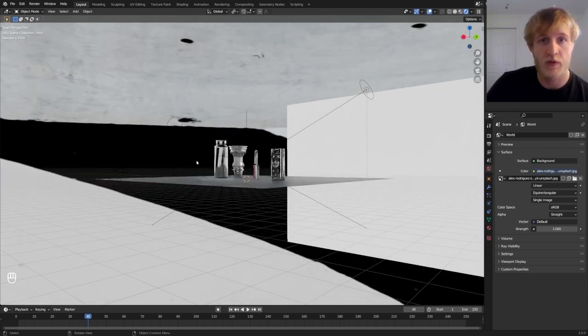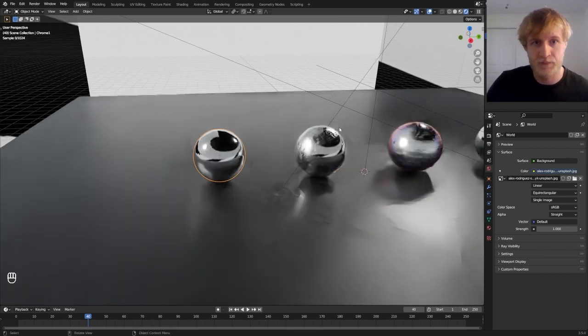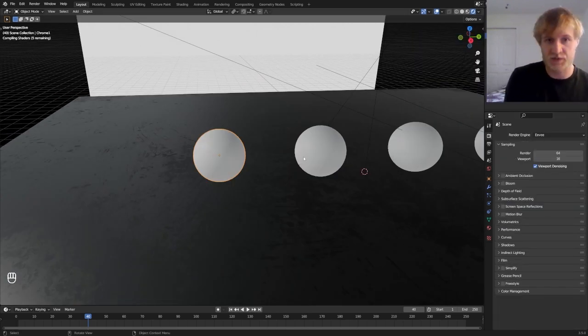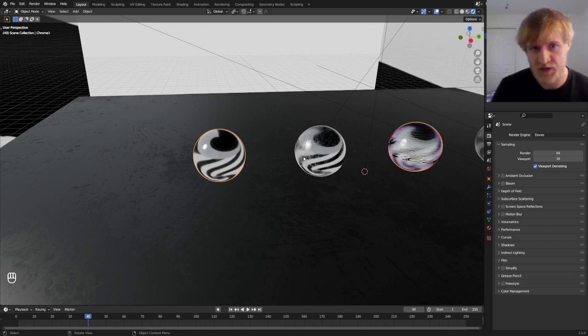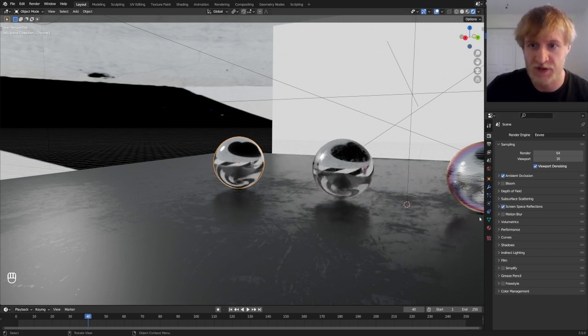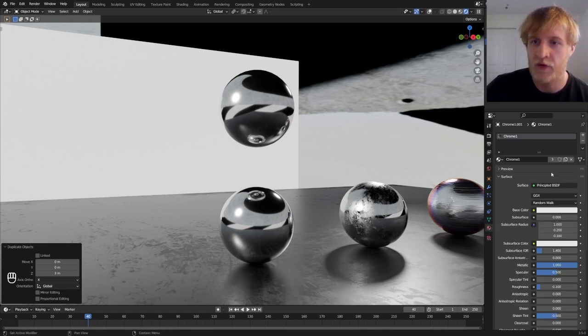For my scene, it's really simple. I just have a cube with an emission texture on it and a ground plane and two lights. All right, I'm in Cycles X right now. And if you were in Eevee, like I just switched to now, these Chrome materials are still gonna work, still gonna look good. There's a couple settings you might want to turn on, like ambient occlusion, screen space reflections, and switch to Cycles. So to get started, all you're gonna have to do is come down to material properties.